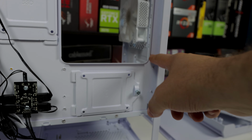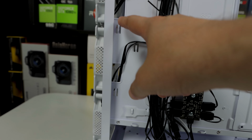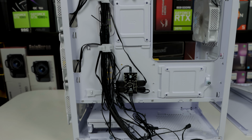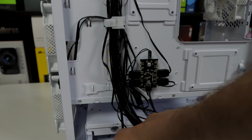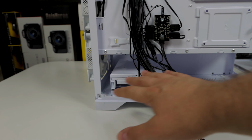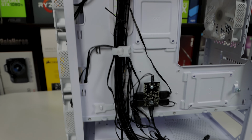We got nice cutouts over here, so we're gonna run some cables over here. In the front, not too bad as well. Overall, I gotta say it's not too bad. What I might do, if you're not using any mechanical drives, or if you don't need this drive bay over here, it is removable via this screw, so you could take this whole front out and have plenty of space to just shove cables in and whatnot.